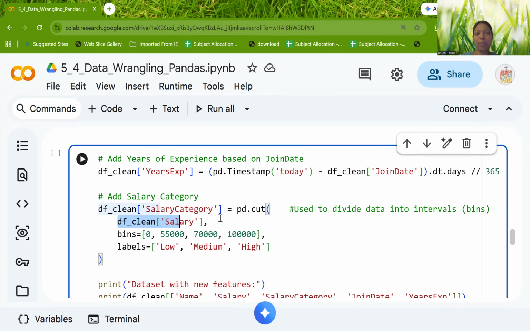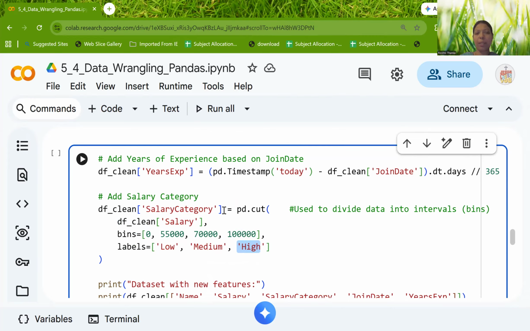For this column, salary, I'm going to create three bins, which means values from 0 to 55,000 in one bucket, from 55,001 to 70,000 in one bucket, and from 70,001 onward in the next bucket. If it is in the first range, it is labeled as low. The second range, 55,001 to 70,000, is medium, and the next one is high.